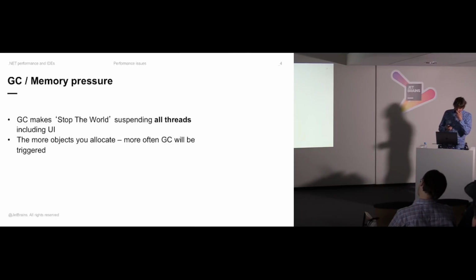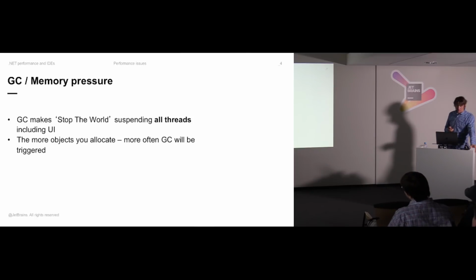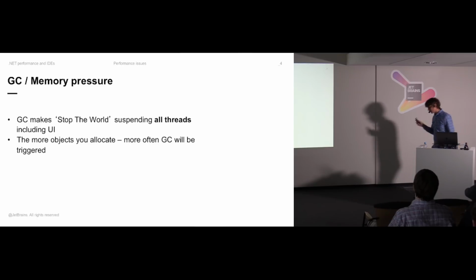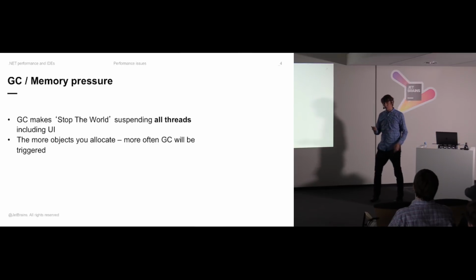So, as you may know, there are 3 kinds of garbage collections in .NET: garbage collection 0, GC1, and GC2. How many of you know about this generation concept? Yeah, so basically there are 3 generations. All your memory is divided into 3 generations: Generation 0, Generation 1, and Generation 2.